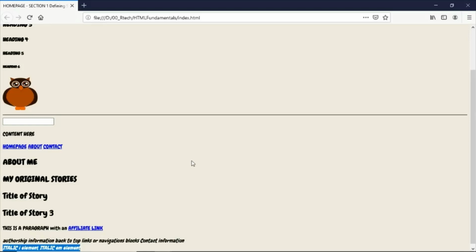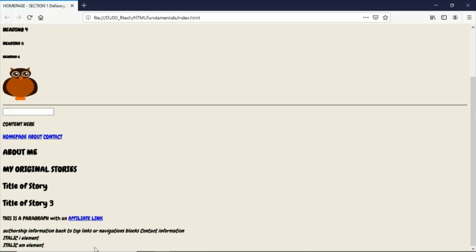The visual clue makes it a lot easier to identify that it's a void element because it's a self-closing tag. Now, looking at the two texts, we can distinguish that we have two different elements with the same rendered effect by the browser.